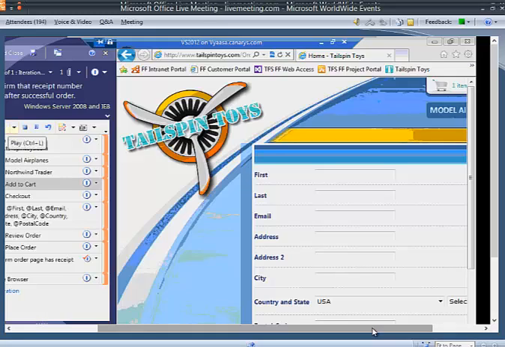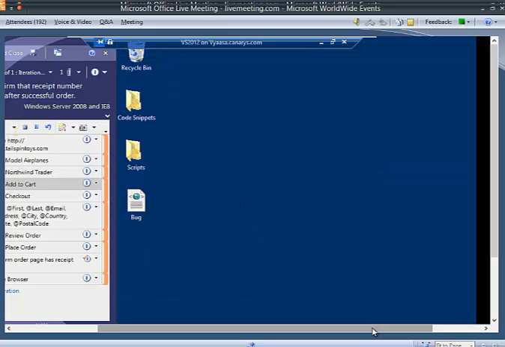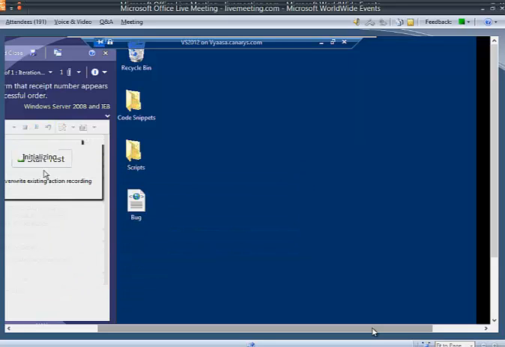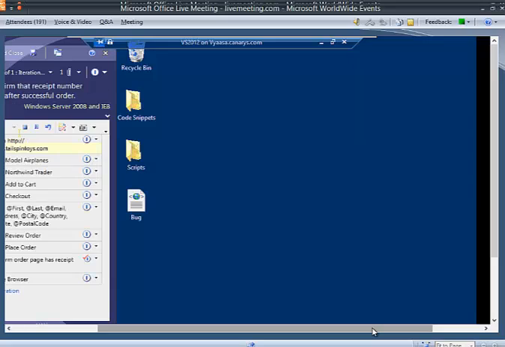Let me redo this. Reset, override, and choose to manually play this step.